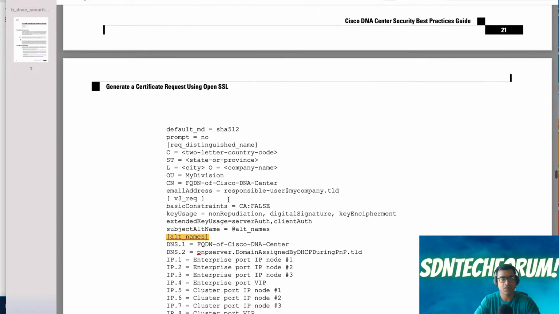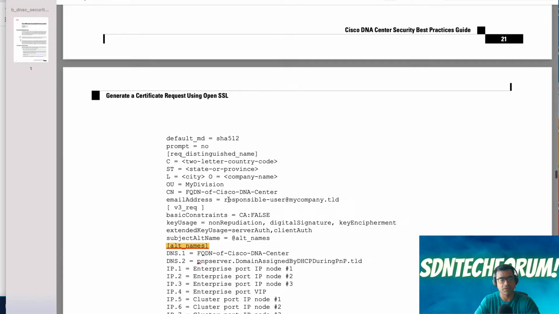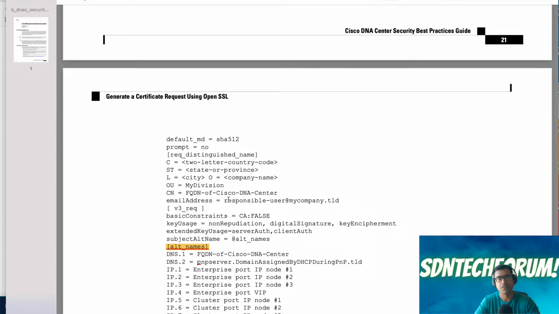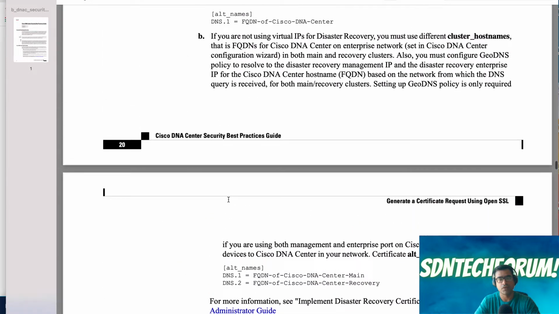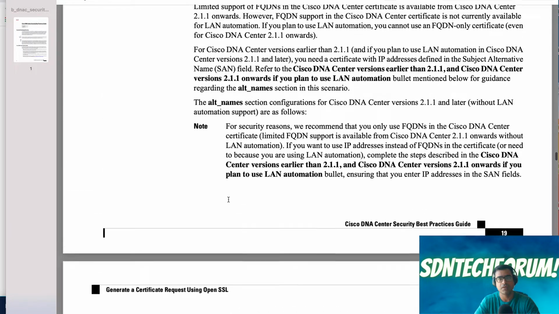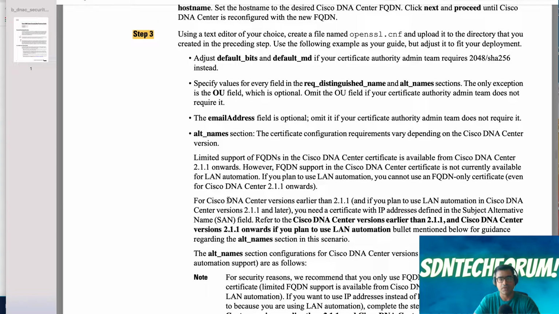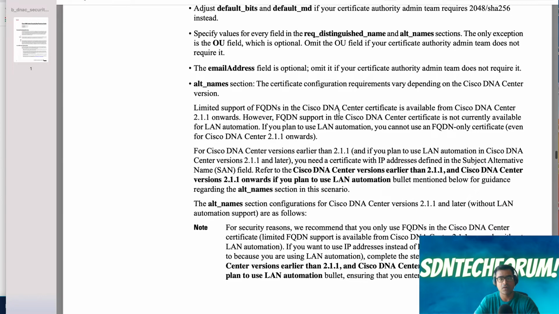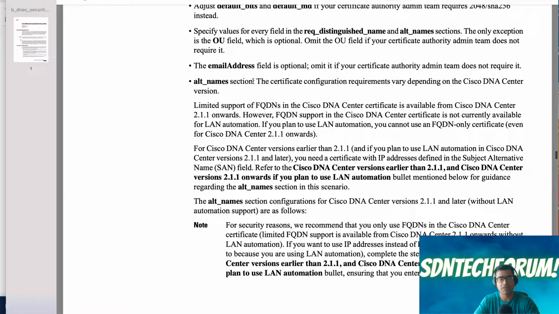I'll talk about what is different between LAN automation and without LAN automation. Now you know what goes into ssl.config, and you can read through this. Obviously, you have to change the email address and default bits and all those things. The important part is the alt name section, which refers to the subject alternate name.